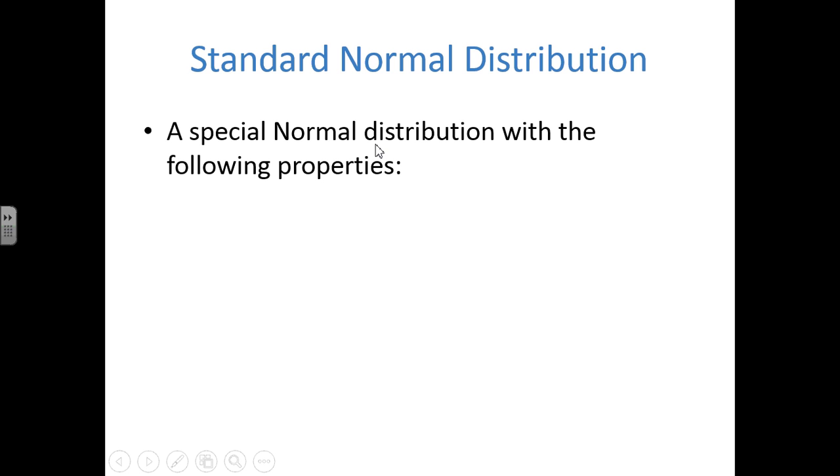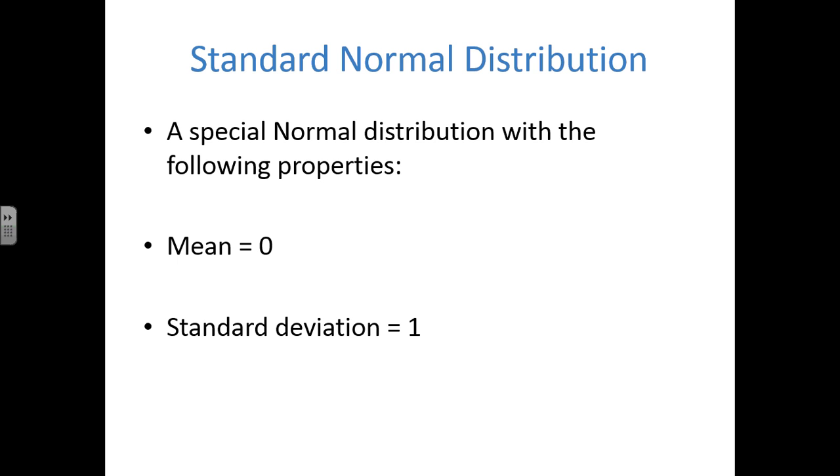So now we're going to look at how we get around having to use that very messy formula that we saw. And besides, we would have to be able to integrate that. Since Calculus 2 is not a prereq for this class, we're going to have to figure out another way to do it. But what we do is we go to the standard normal distribution, which means it's a very special normal distribution with the following properties. The mean will always be 0. The standard deviation is always 1.